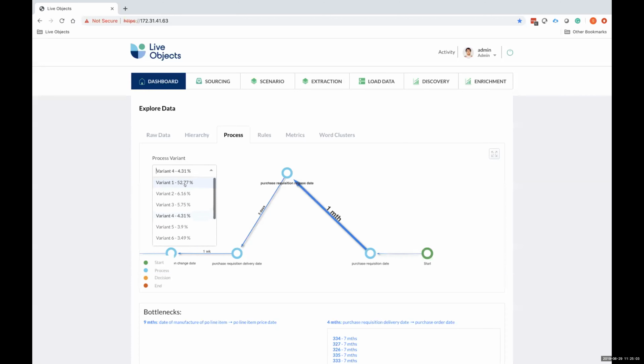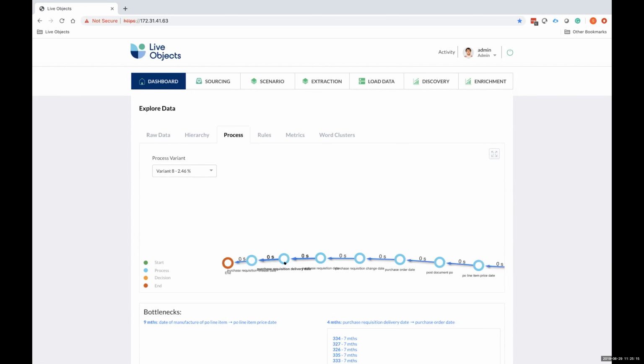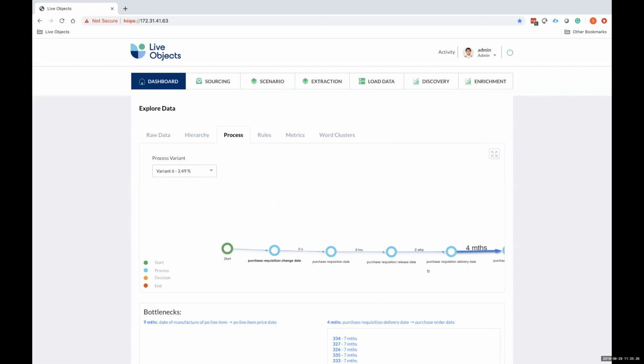The first couple of variations may not be a real surprise to the customer, but as we go down, the low percentage of variants could definitely be a surprise to the customer, because they may not be really aware of some of these delays in their process, what they are looking at, and how they could really solve the problem, right?